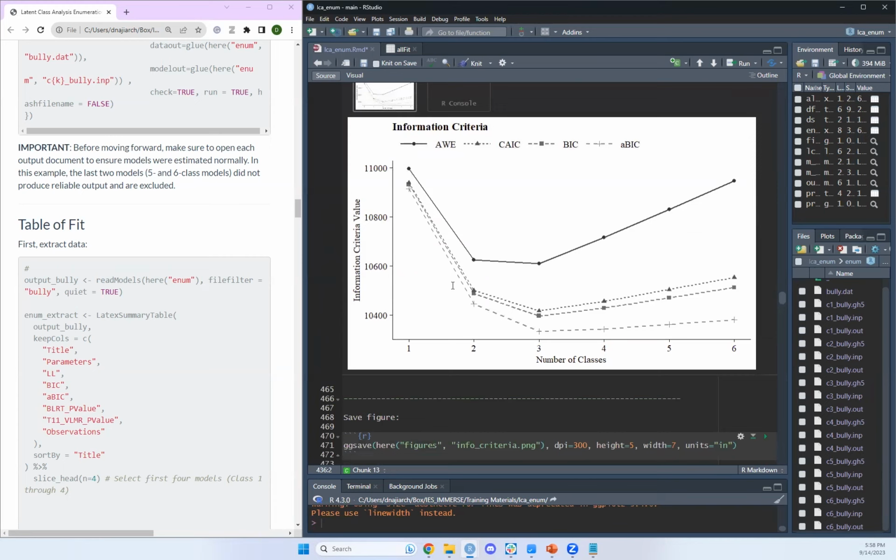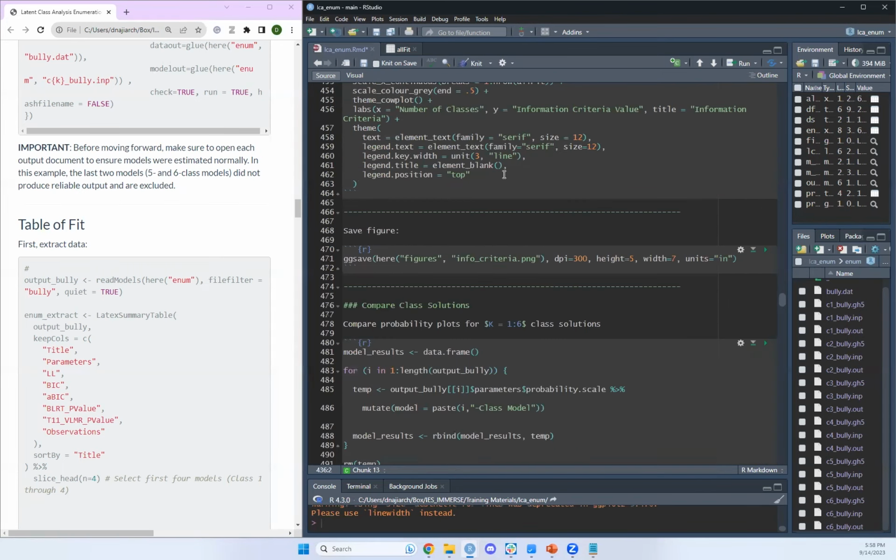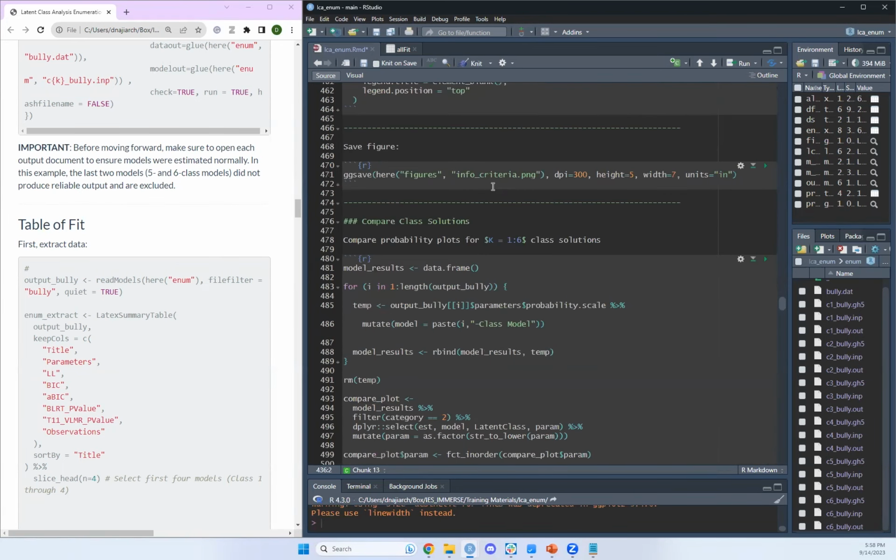So here's kind of like a scree plot where we want to see that elbow. We can kind of see it here at number 3. But this is just another visual for us when we're evaluating the model.